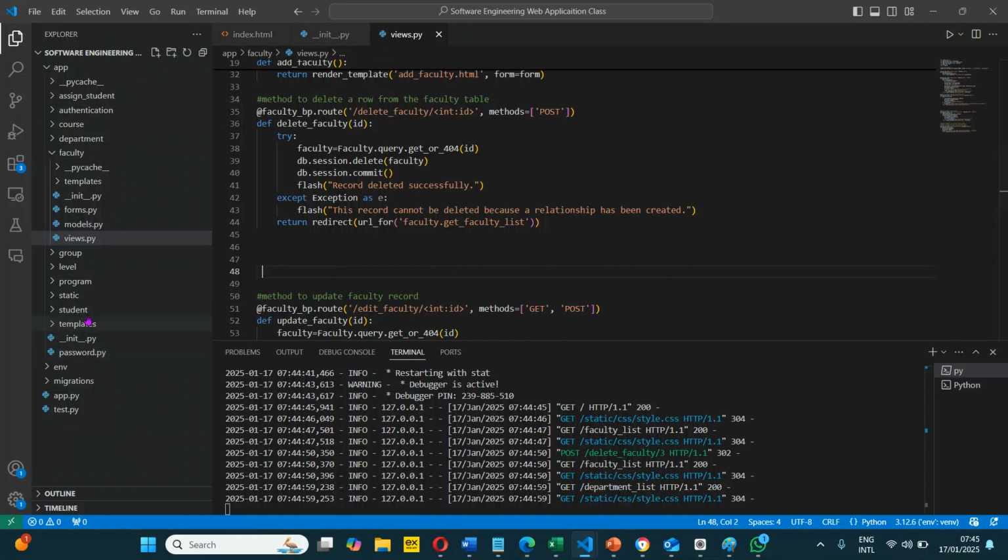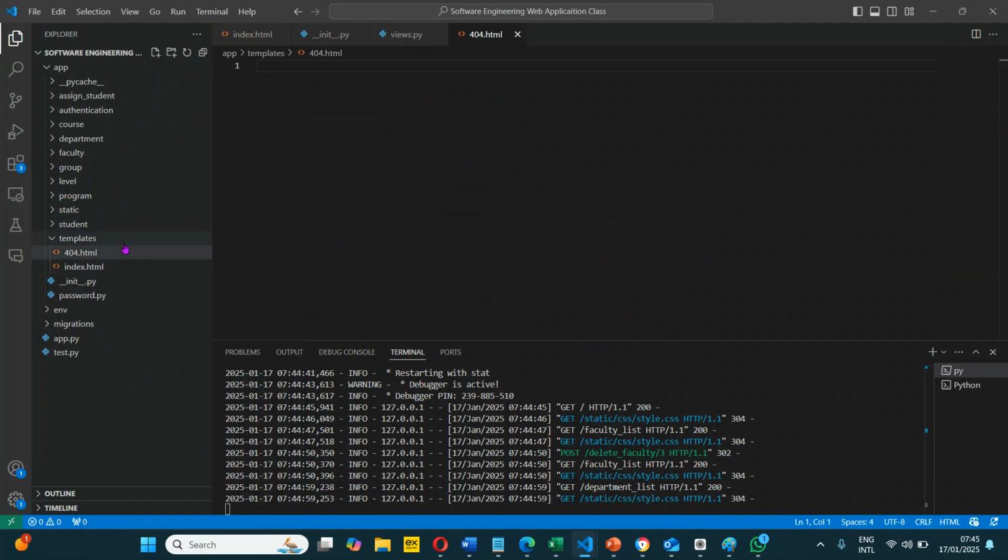So to do that, you can see here that these are the folders, right? We have a global template folder. This is where we define our master HTML template, which is the index.html, which every other module here inherits from. So I will define my 404.html inside this global template folder, and then I will have my 500.html. These 404 and 500 are not actually inheriting from this index.html, so they are standalone.